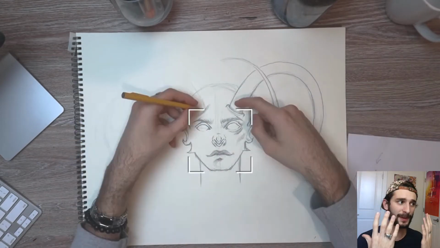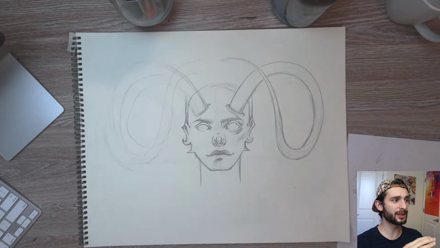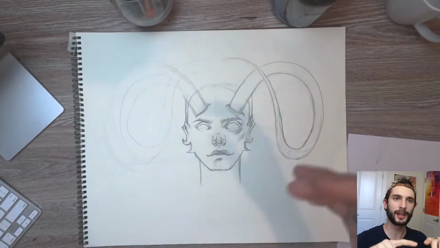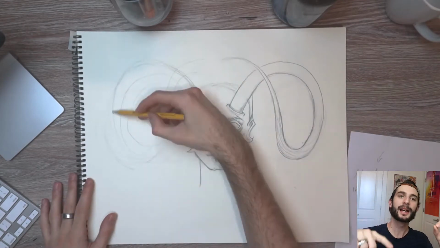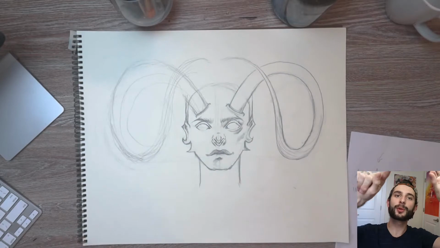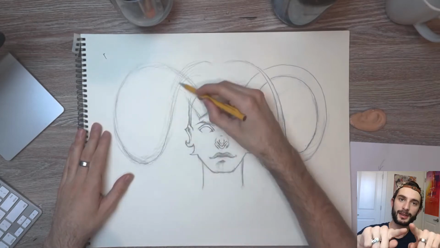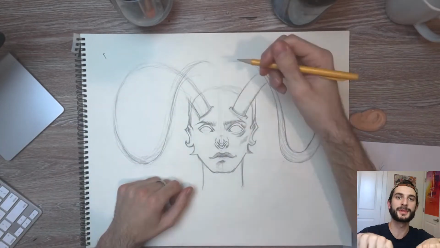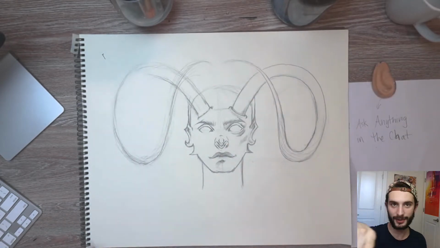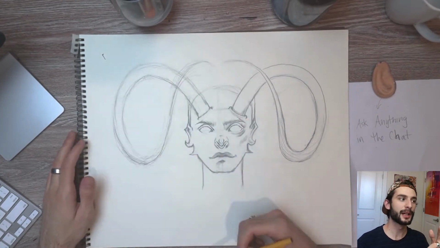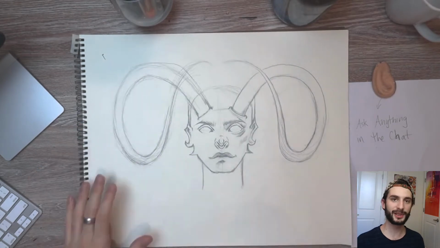Now, symmetry within the face, you can only really do that from practice. But when it comes to complex things like the horns, you just saw me do this thing where I had my pencil in one hand and my finger on the other, and I traced the horn that I already did with my finger while having my pencil in the other hand. I do this because it's easy to create symmetry when you're moving your fingers at the same time, but it's harder to do it when you're trying to mimic something. So if I were to do this, and then do the same thing after, it's really hard to create that symmetry. So a little trick that I do when I'm creating symmetry with horns and just other complex things is doing that thing where I have the pencil in one hand and I'm tracing the other side with the other.